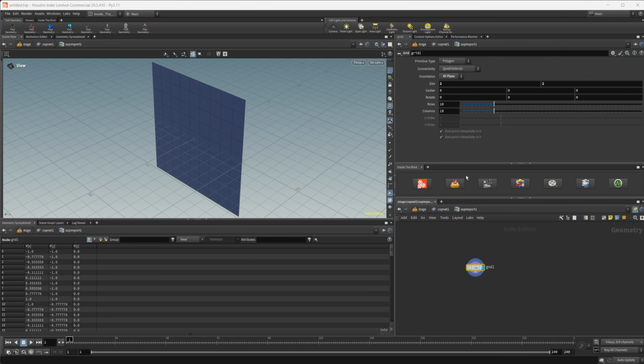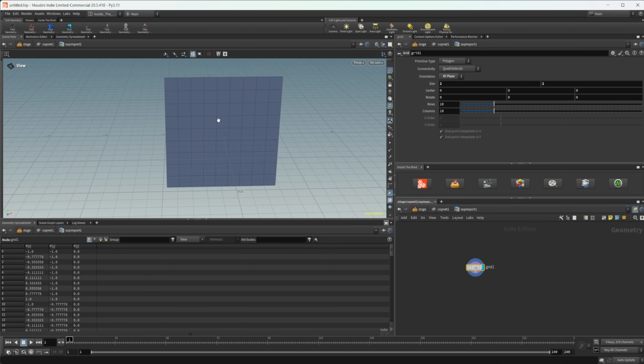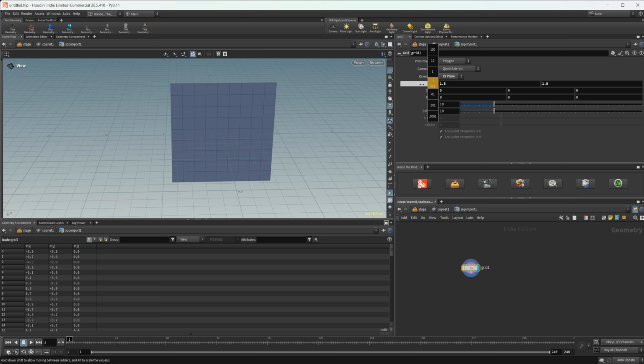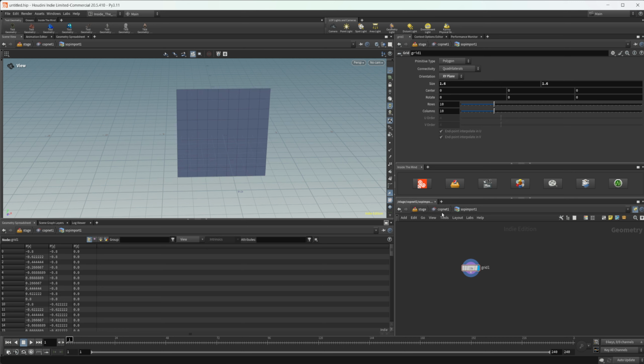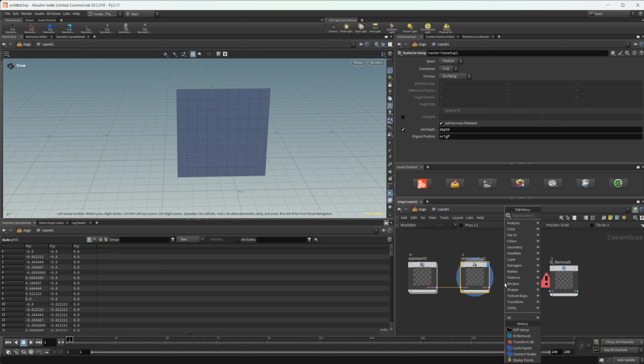Let's make it on the XY plane. We're going to need some points just to copy to this, just to make it super easy. So we'll use the stamp points and use the points of our grid here to instance onto. Let's bring it in just a little bit more, so it sits inside of our viewing plane there. And then we can drop down a stamp points.